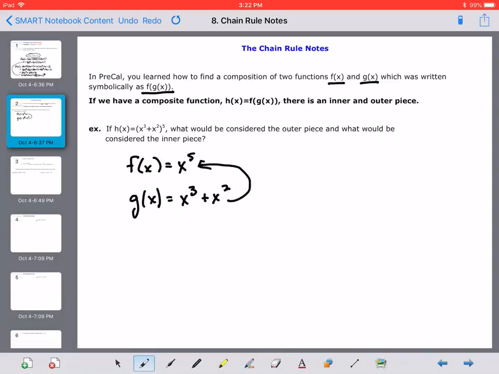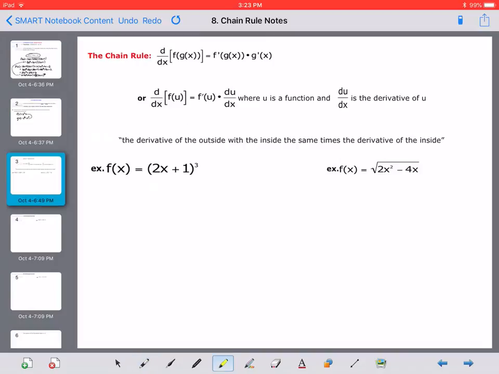So in pre-cal we spent most of our time composing, but decomposing and taking them apart kind of helps us here. And that's because we need to understand the difference between our inside function versus our outside function. Now our outside function is to the 5th power because it's on the outside of the parentheses. My inside function is x cubed plus x squared. Okay, so our new rule is what we call the chain rule. And the chain rule says if I take the derivative of a composite function up there, that really I'm going to get the derivative of the outside function, f prime, with the inside the same, g of x, times the derivative of the inside.